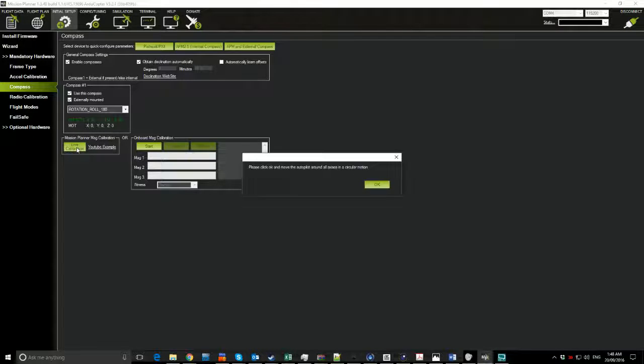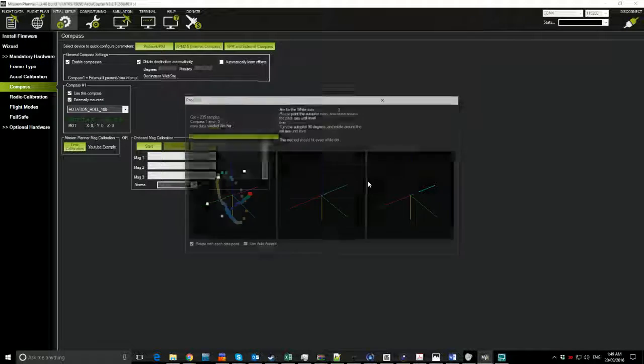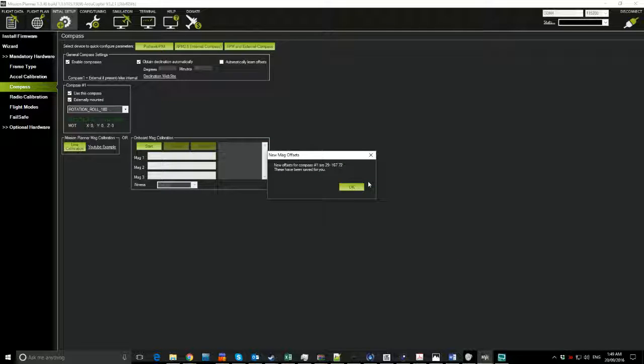So, live calibration. So, now we do the dance. We need to do it on the pitch axis. Then we need to turn it 90 degrees, and do it on the roll axis. It didn't even let us get that far on it. Claims that it's got enough. We set it down, we have a look.